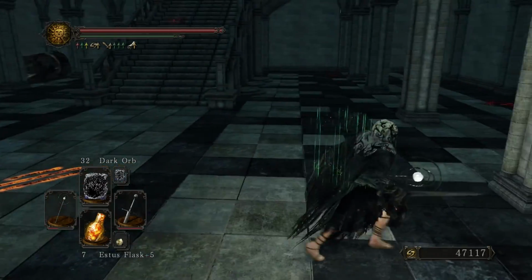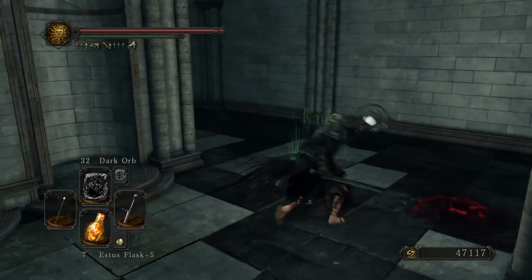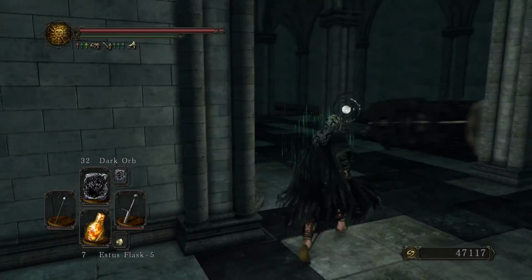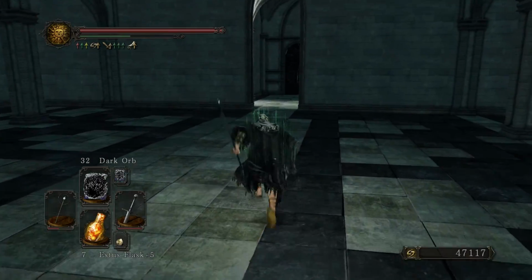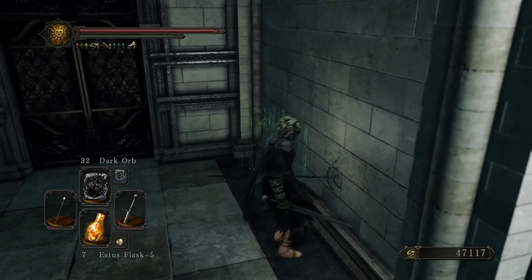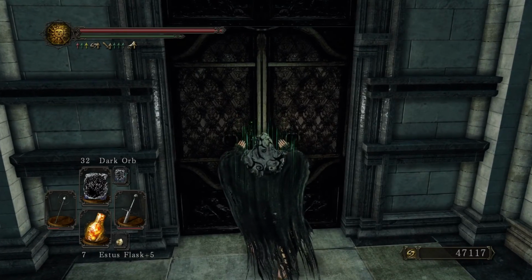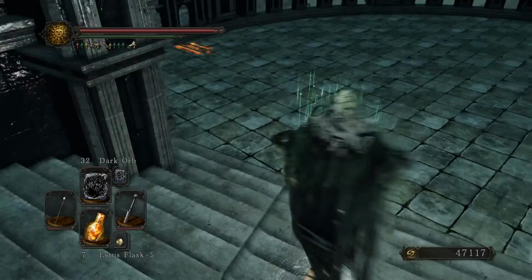Alright. I don't think there's anything else here. Nope. Okay. Come on over here. Open this door.